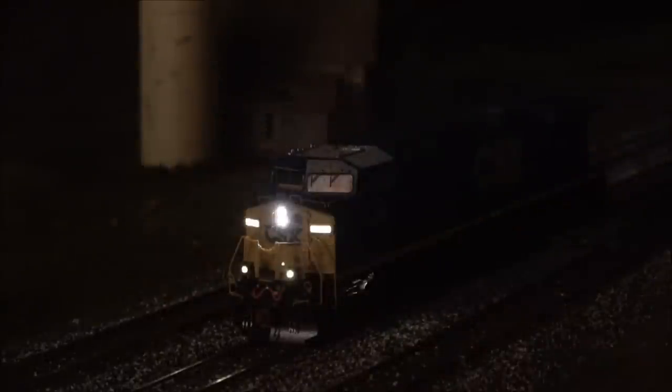Now that we're in the dark, you can see the truck lights shine down on the trucks. And you do have walkway lights along with the ditch lights, which do flash when the horn is blown, just like CSX would do. So you definitely have bright enough of a light, and I think the lighting's actually spot on. It's pretty good. Turn the locomotive around so you can see the other walkway light near the stairwell and the other truck light, or ground light.